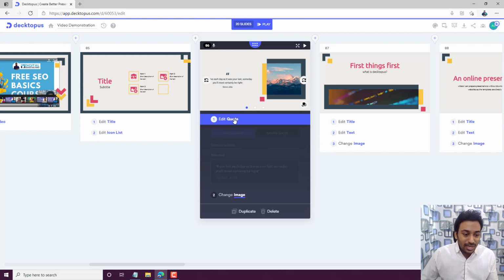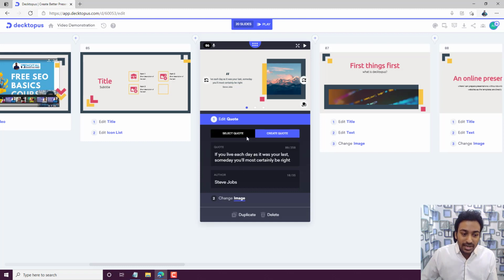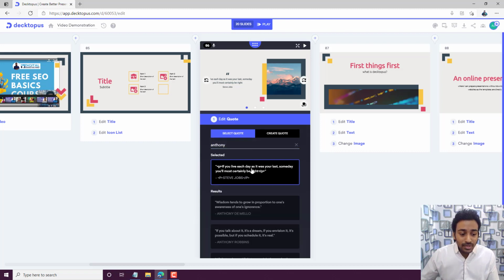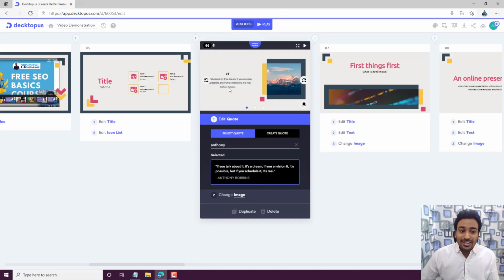But when I go here, we can select create a quote manually and insert it. Or if I want to, let's say for example, I know a person and I want to use this quote. In that case, I will just type out the name and it will show you all the quotes which are currently in this database. So I can easily click on something and it will be automatically changed into that.